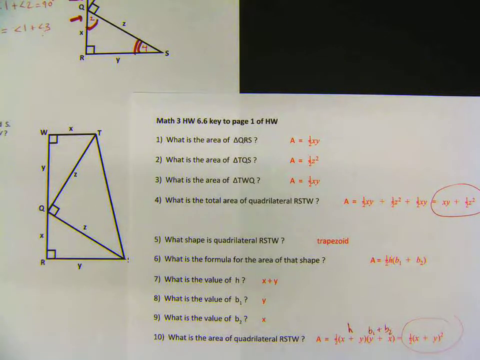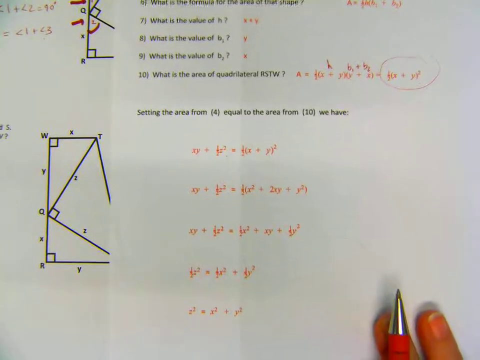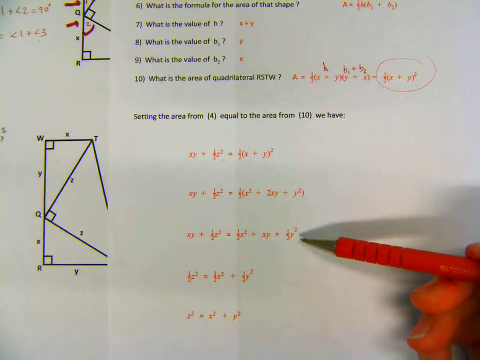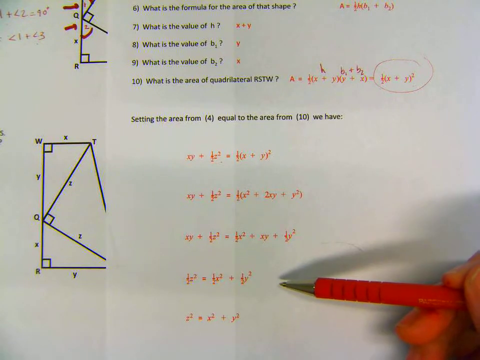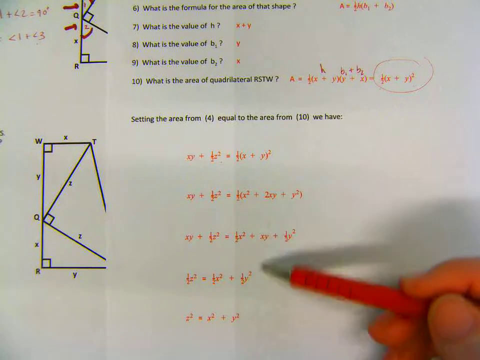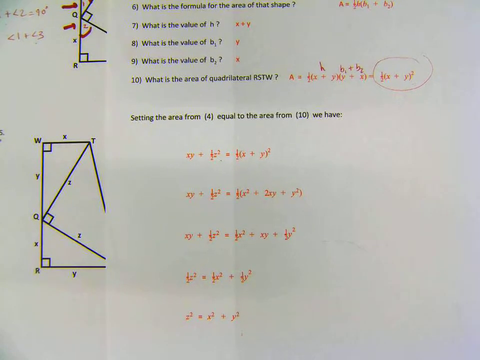So when we added up the three separate triangles, we got this piece. When we look at it as a whole, we got this piece. And now the proof will come in setting those two things equal to each other. So here they have the sum of the triangles and the area of the trapezoid, and students should now be able to continue working through. It is a little annoying how you continue to have that half going through, but when you work that out and multiply through by 2, you get exactly the Pythagorean theorem.